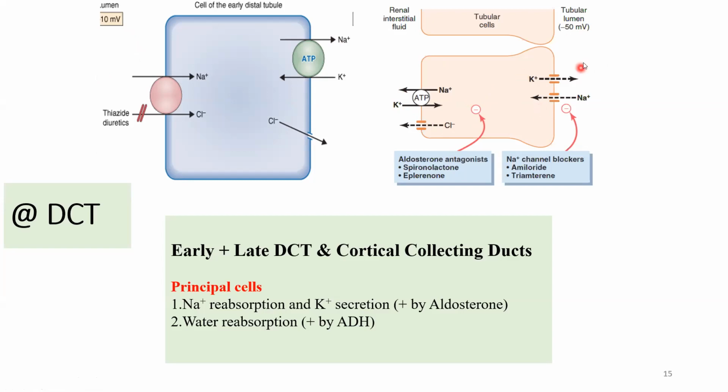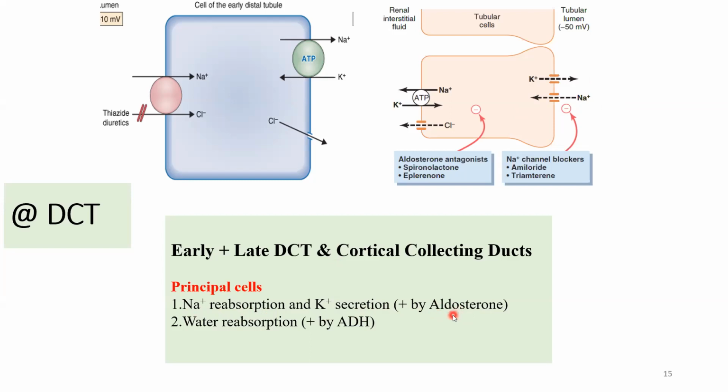So what's happening? What do you see in the principal cell here? This is the principal cell. You see that the sodium potassium ATPase at the basolateral border is doing its business, keeping sodium concentration down within the cell. This is then manipulated by the apical border, and sodium is being reabsorbed. Now something else is happening. Sodium is being reabsorbed, and potassium is being secreted, something to note. So principal cells reabsorb sodium and they secrete potassium. And this whole thing is stimulated by aldosterone.